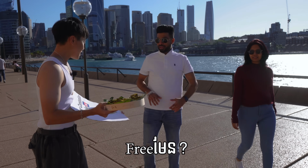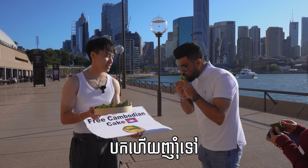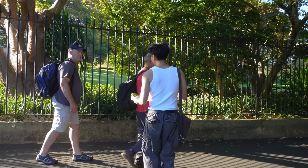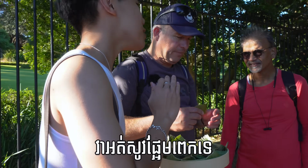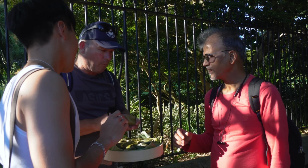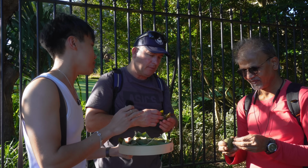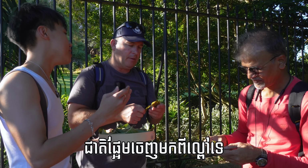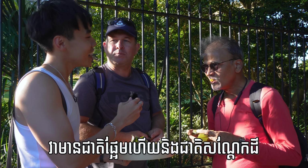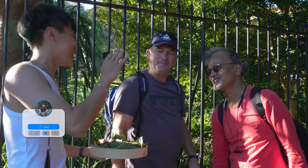Would you like to try some Cambodian cake? Oh yes, that's for free. For free, yes it is. That's banana leaf outside, so you just peel it off and eat it inside. Mmm, that's really amazing. It's not too sweet. You don't add any extra sugar, so the sweetness just comes from the pumpkin itself. It's sort of nutty and sweet at the same time. Would you say it's delicious? Yes. Ching-an. Thank you. Have a good day, guys.